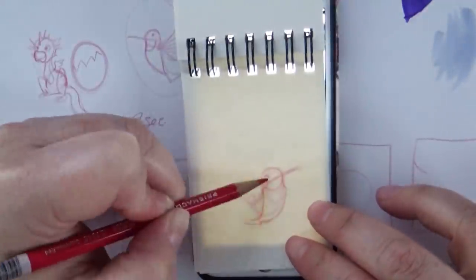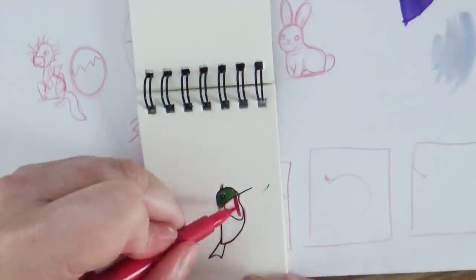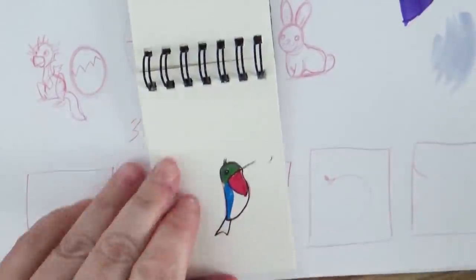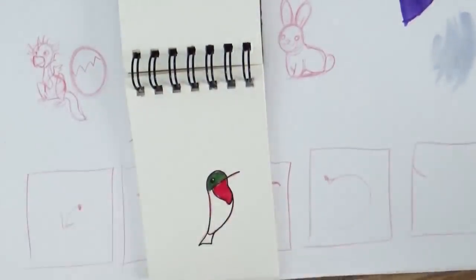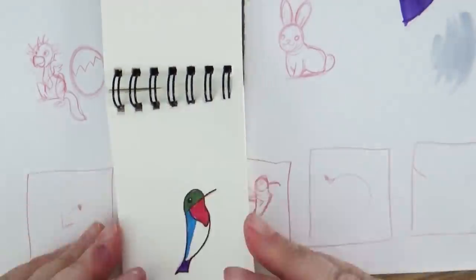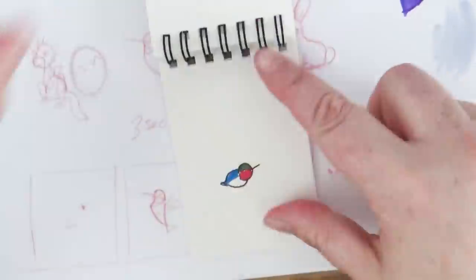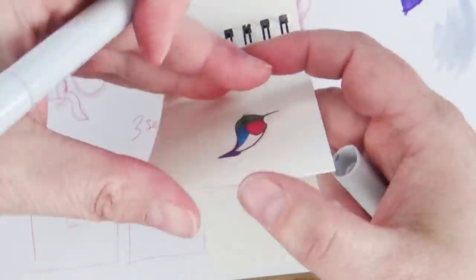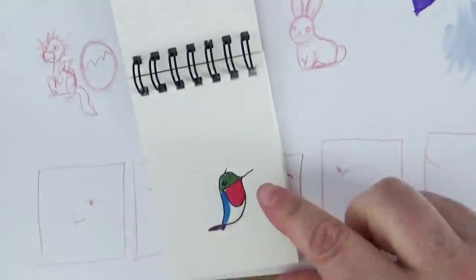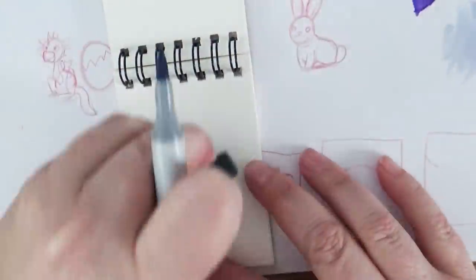Because the sketchbook wasn't huge, it didn't take me as long as I thought it was going to create a hummingbird. And of course, the hummingbird was some really easy, simple shapes, just like a circle for the head and then a contoured triangle shape for the body. I was trying to decide how I wanted to do the wings. Did I want to sketch some actual lines in there? And I ended up just using a Copic marker to smudge in the color of the wings. And I think that was a fabulous way to go. It just turned out super cool.